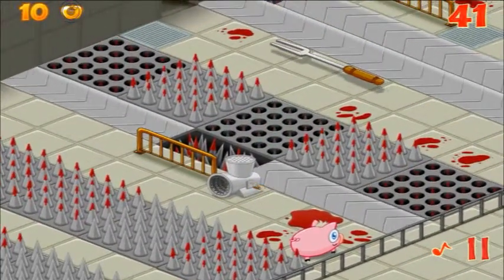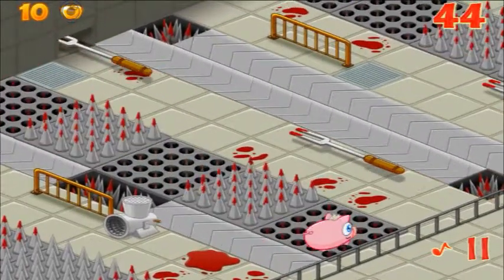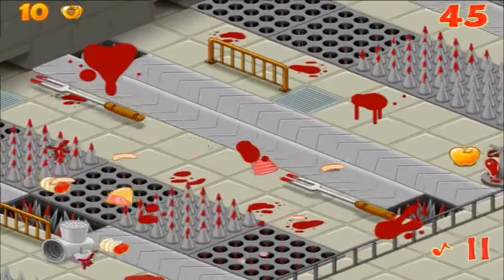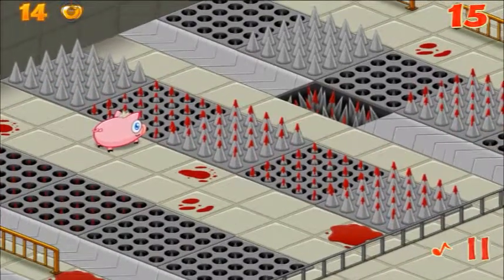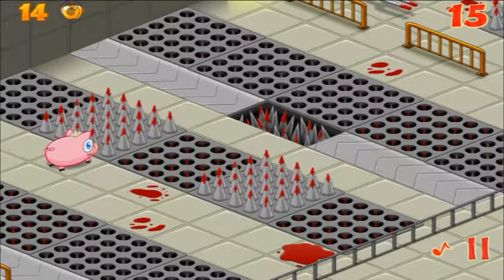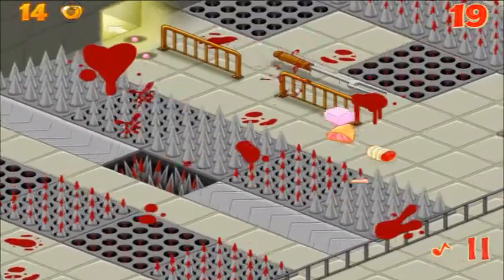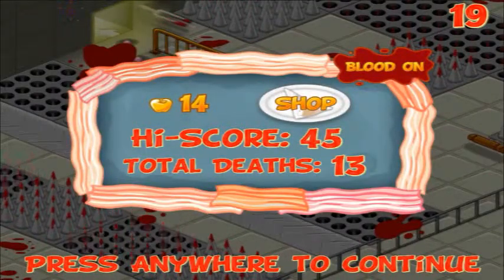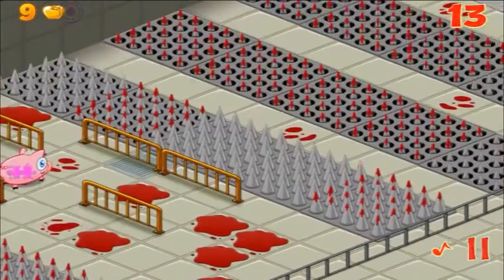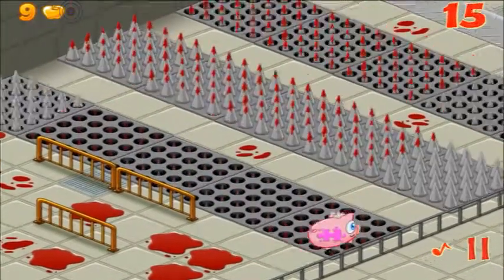Oh, there's so much blood. Come on. Come on. Come on. Dang it! Why do I have blonde hair and blue eyes as a pig? There was a golden place again. Nope. I can't go there. I don't know what that was.